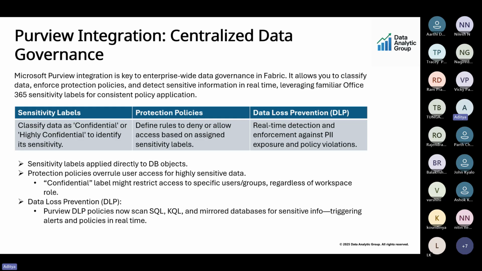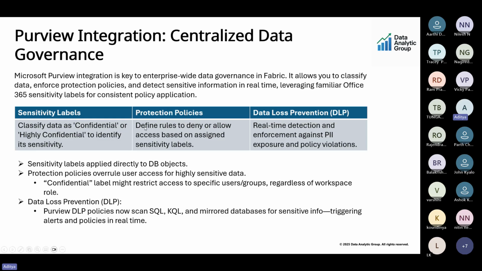Whenever we are working in an organization, we get a mail and we see the sensitivity labels: this is confidential, this is highly confidential, and so on. Based on that, we know whether we can read it or delete it, or if it is not related to us, we can inform the security team. So these confidentiality sensitivity labels are given the same as Office 365, so that you have the feeling that we know this.